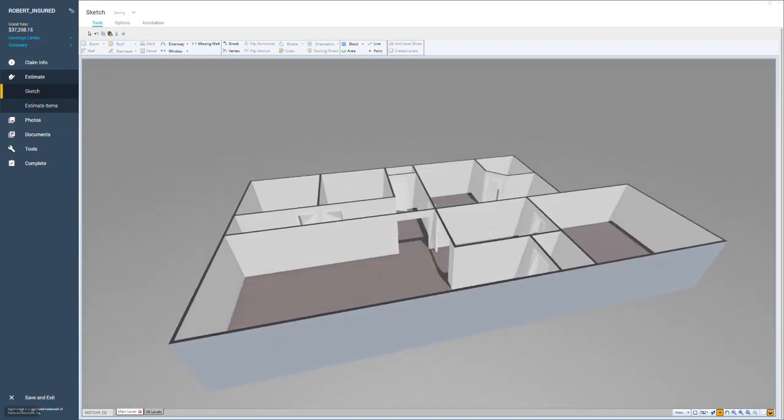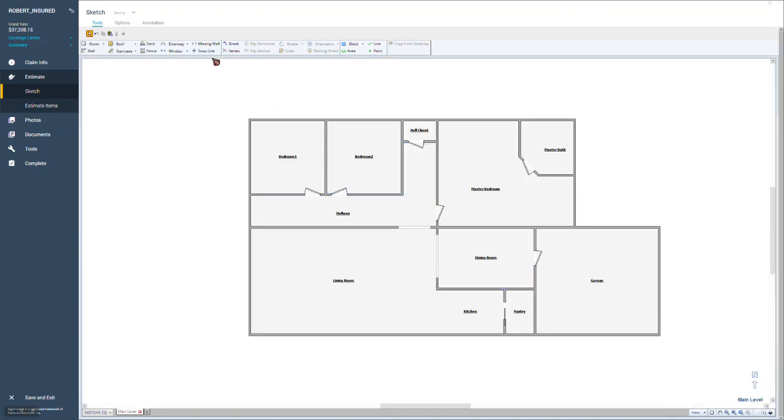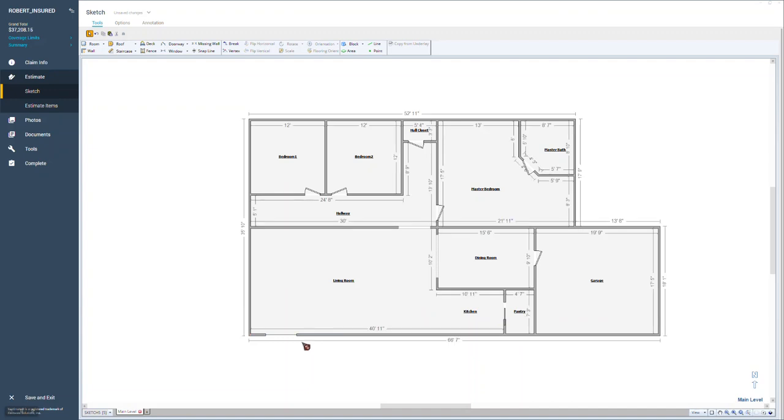You can also put some windows in. Let's look at that. Window would be W. So let's say we have a window here. 2 windows. Maybe we have a window in the kitchen.